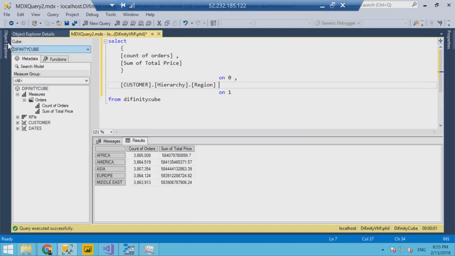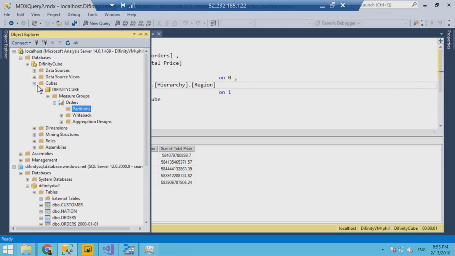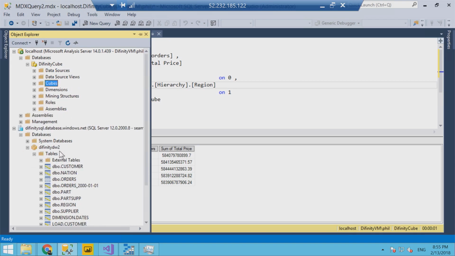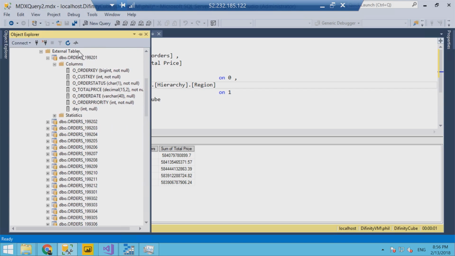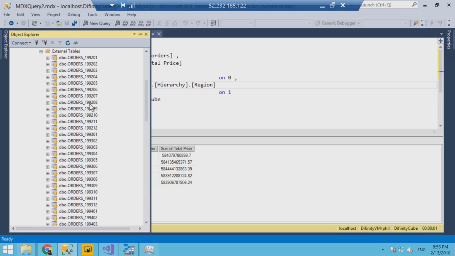If I jump to my SQL data warehouse, I have created, when this catches up, there we go, a series of external tables. Each one of these individual tables is mapped to one of those files. So if I want to add a new one for January or February 2018, I would just need to create an external table. That can be easily automated via script.